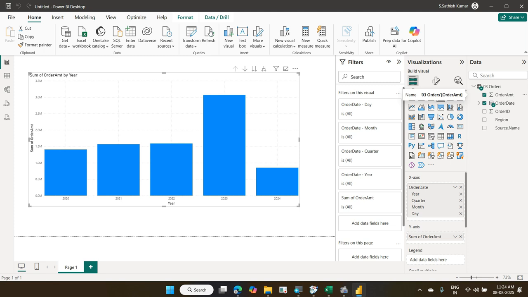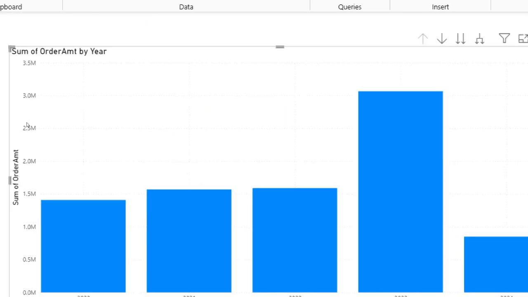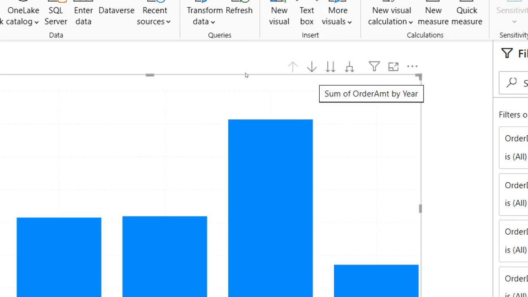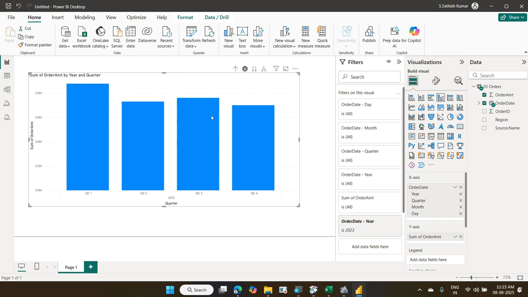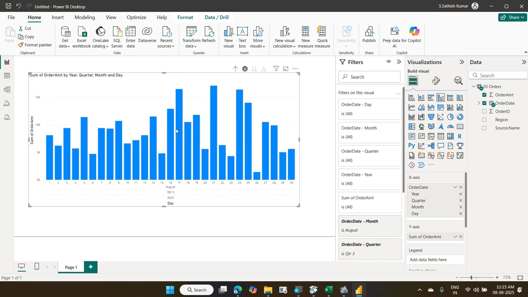Already drill down is there. Cut that file 2024 and put it in the same folder.